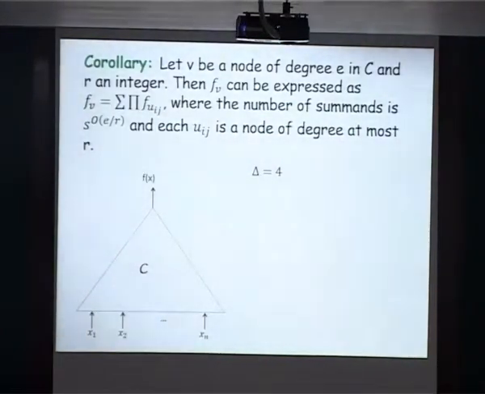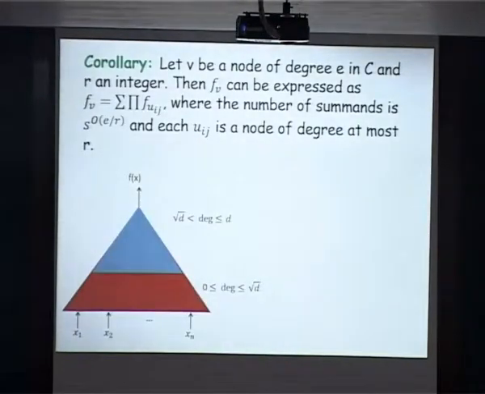Suppose you assume this is true, and let's say the target depth that we want is 4. So you want overall a depth 4 circuit. What would you do? Take the circuit, color the nodes into, say, 2 colors, blue and red. Blue is all nodes having degree more than square root d, and our circuit is homogeneous, so degree is at most d. And red is all nodes having degree less than or equal to square root d.